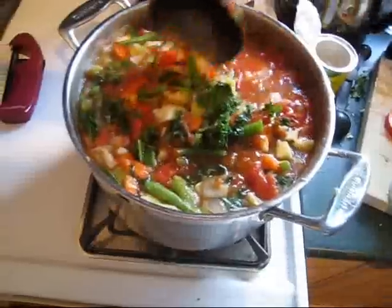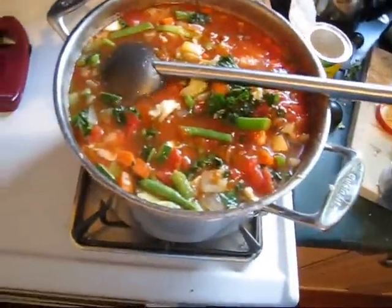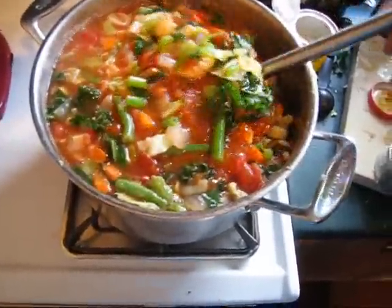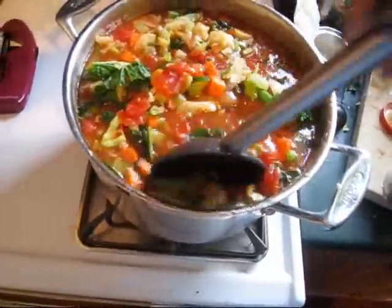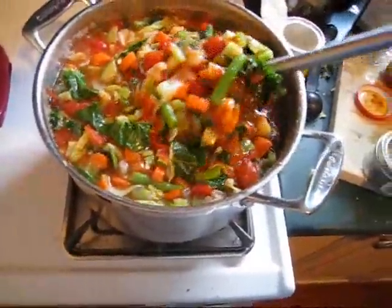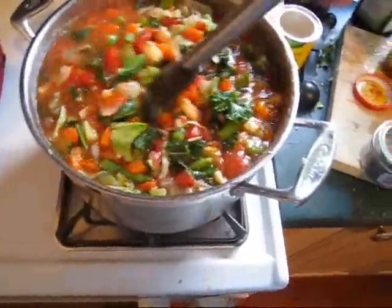And from this point on, oh, my camera strap's in the shot. From this point on, you're just going to leave the soup alone pretty much. You're going to let it boil down maybe around half an hour, and come back to it, and then that's when you're gonna spice it up. You're gonna put your pepper and other seasonings and salt and stuff.